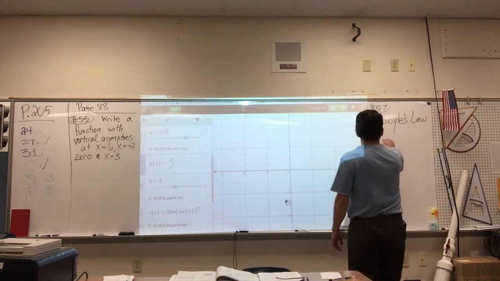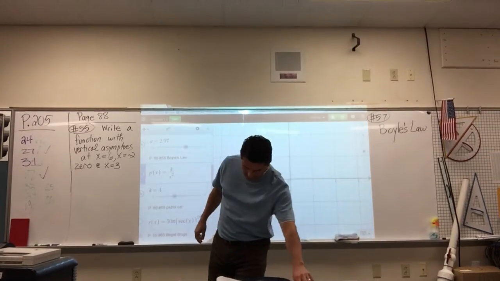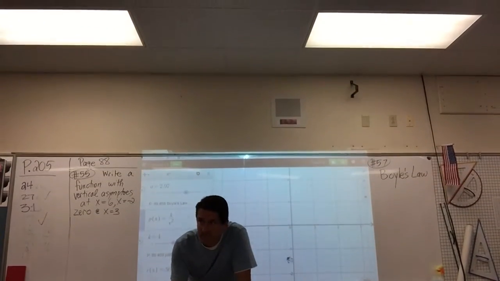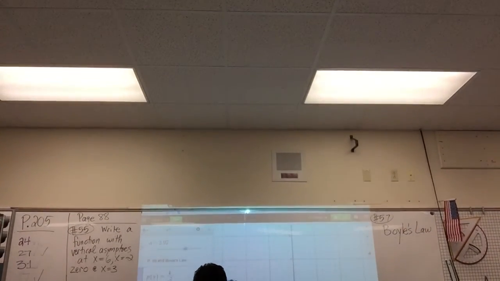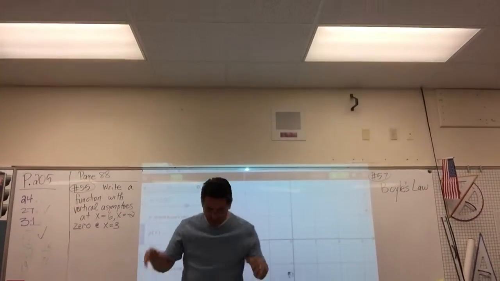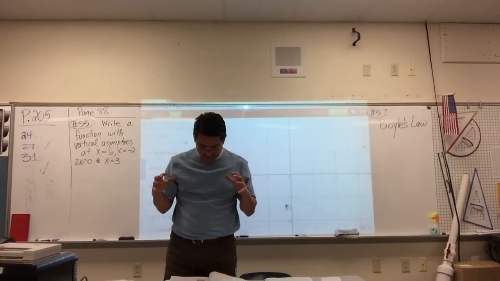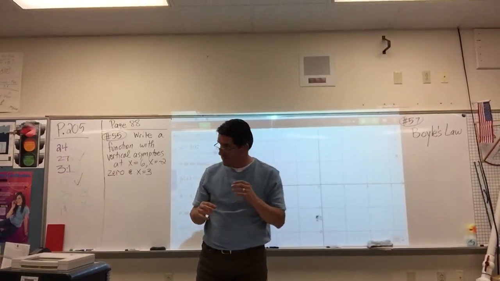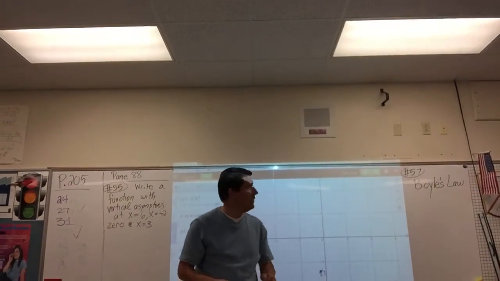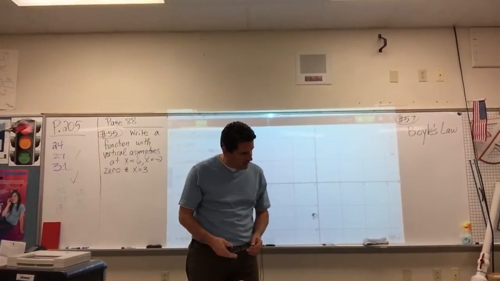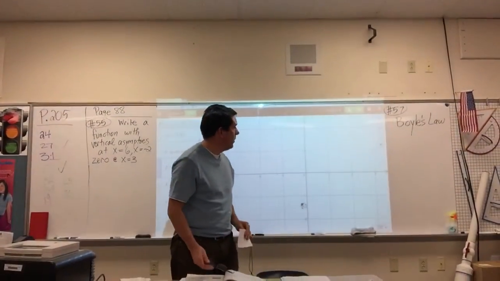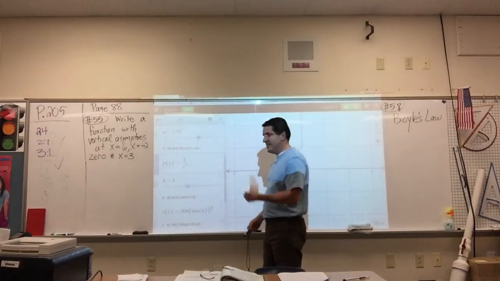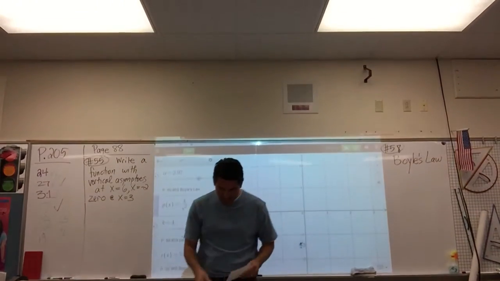Boyle's law was number 57, and it said Boyle's law. You guys remember this from science? Okay. Boyle's law says this: for a quantity of gas at a constant temperature, the pressure is inversely proportional to the volume. That's 58. You didn't have to do 57, you had to do number 58. Oh, thank you. Oh, okay. That was the one that was on my sheet. 58.